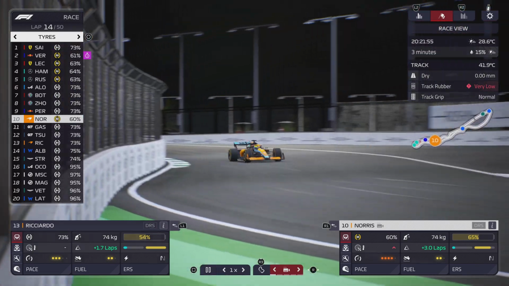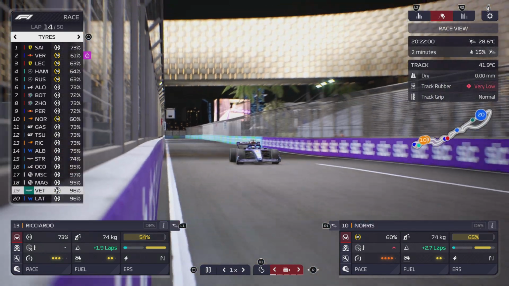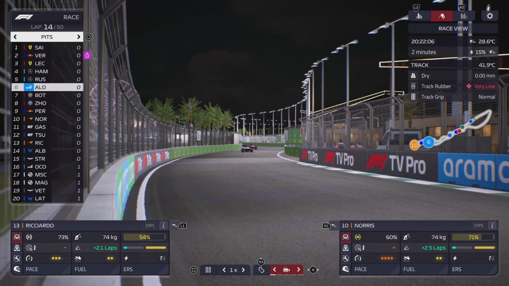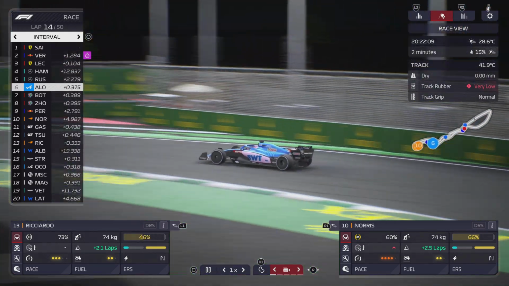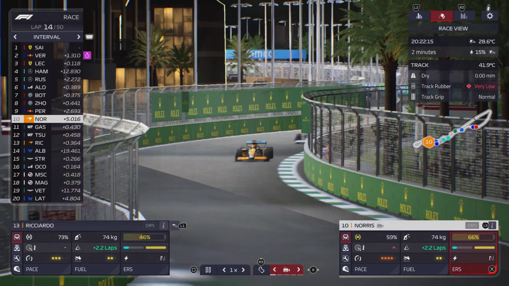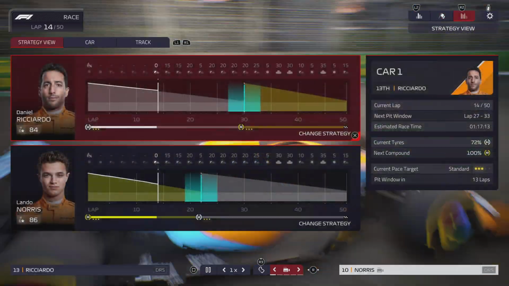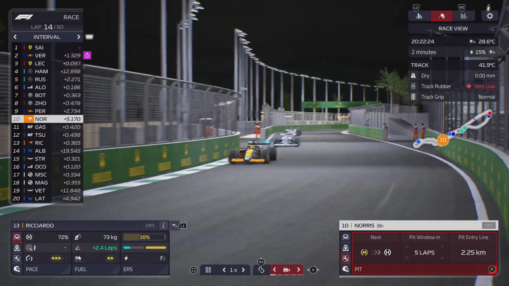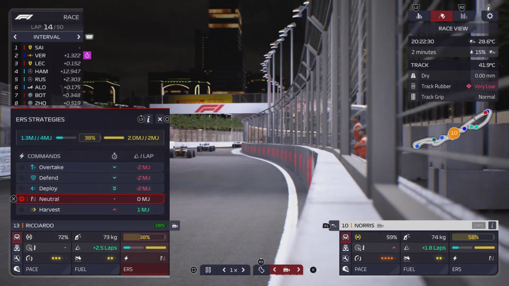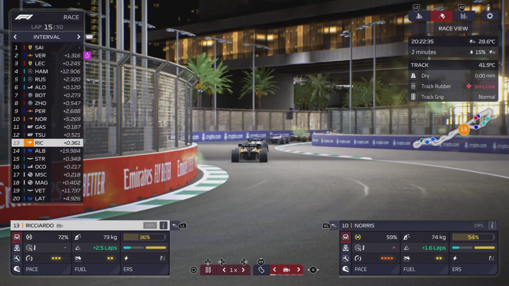A good amount of the cars, let's say the bottom ones from Ocon to Latifi, have already pitted, except for those on hards and mediums. So I think those cars that went to hard so early are going to be doing a 2-stop strategy. How many laps to Lando's pit window? 5 laps. All right, we're going to let him continue to drive and leave the train for a bit. Let's speed it up for a few laps.